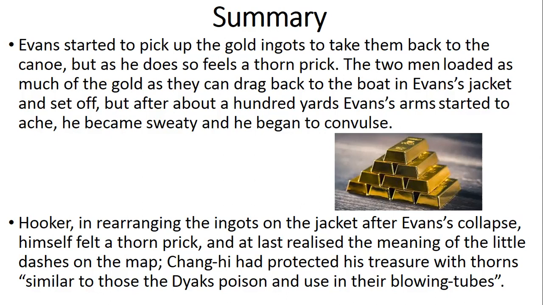Chang He had used Dayak poisons to protect his treasure. It is like a needle-shaped thorn, with something poisonous put on it. When it pricks people, they die. So the same thing happened to those two characters of the story, Evans and Hooker. They died while hunting for the treasure in the forest.